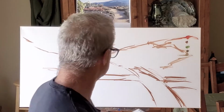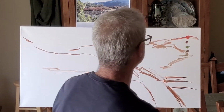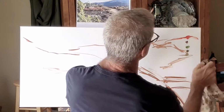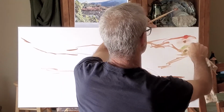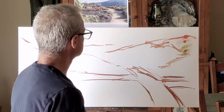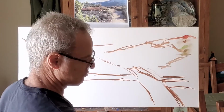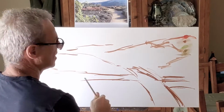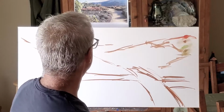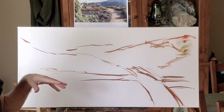Okay, I think that's enough. I've got that down. Probably should have done that first. So now I'm going to just block in tones, okay, using the various colors that I've laid out here. And I don't have to be real accurate with this. So it's the beginning stages. And so we're going to go from general to specific.